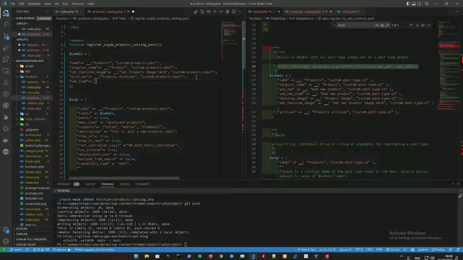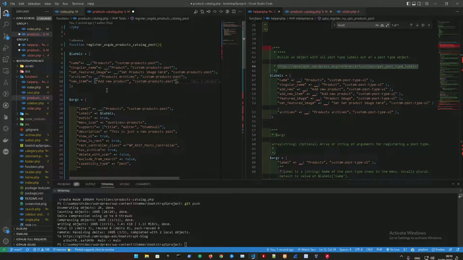Again, the label is going to be over here and the post is going to be afterwards. So like that. And inside over here, we're just going to add new product. And over here is going to be custom product post. I think that's it for now, but there's something I'm doing wrong.